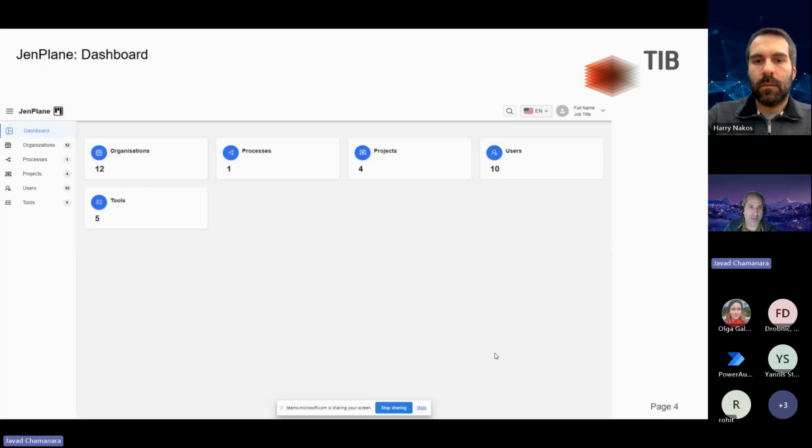And then we have the processes, which basically means that we are putting some best practice templates here so that you can load them as a template and then customize them for your own purpose, which are then projects. So basically you create a project based on a template that is in the processes folder. And then every user working with the system, regardless of organization, process, project, or tools, should be registered here with permissions and so on.